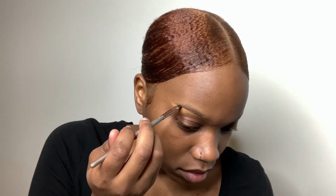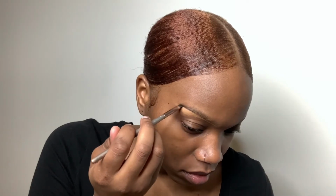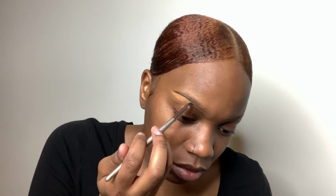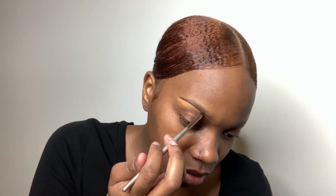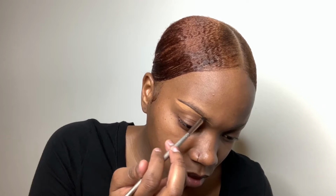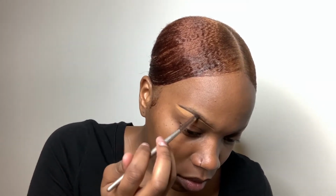Now to shade in my brows, I will be using Anastasia Beverly Hills brow pomade in the shade Ebony. And I'm going to be working my way from the bottom up. So I pretty much start over that line I made with the concealer, and then I'll start shading in my brows, moving from the bottom up.